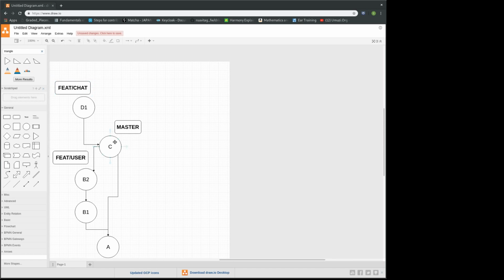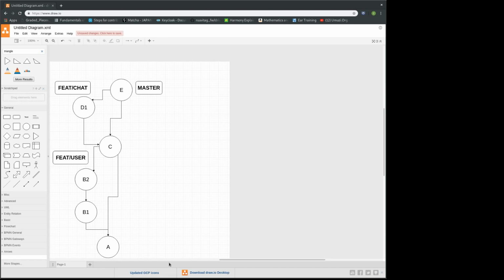And when you're done, you'll merge feature into master. You'll get another merge commit, with D1 and C as its parent, and master moves again.